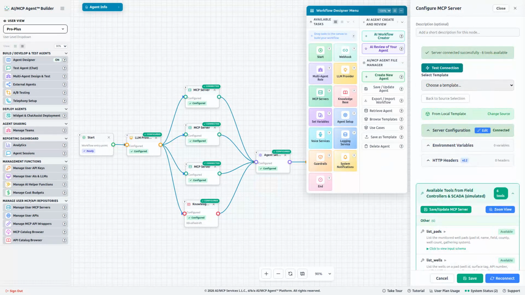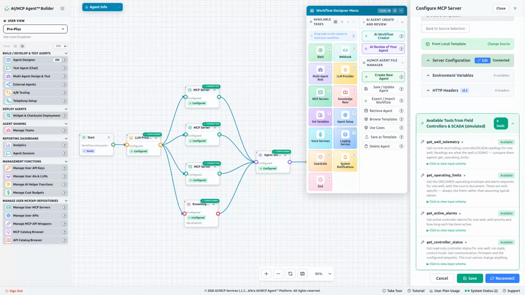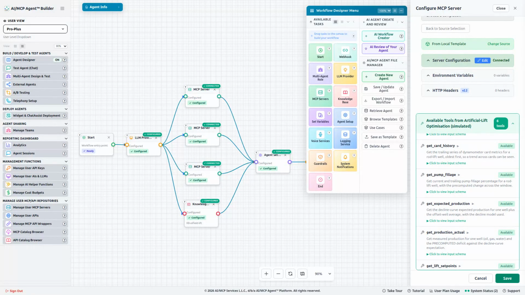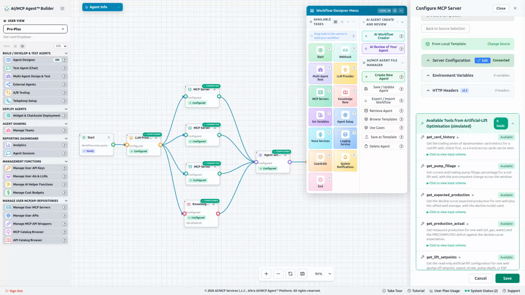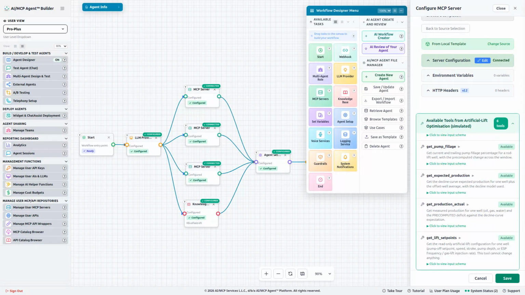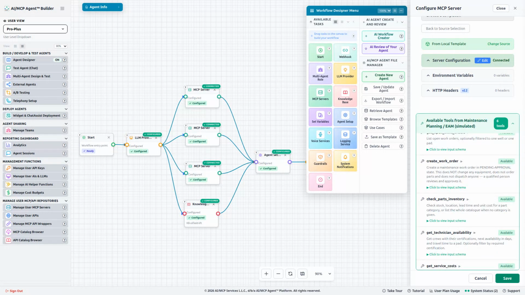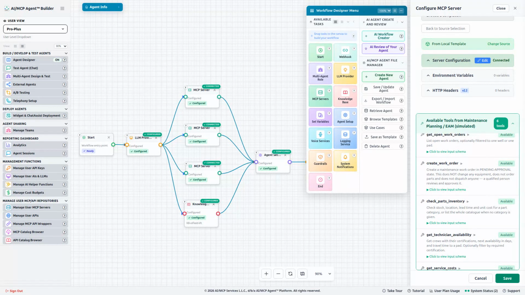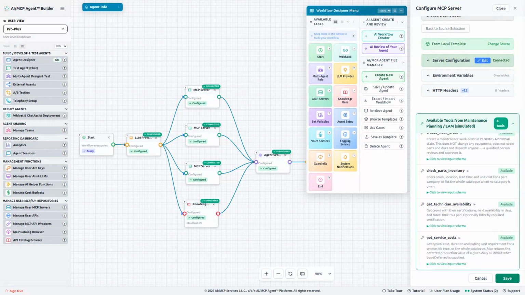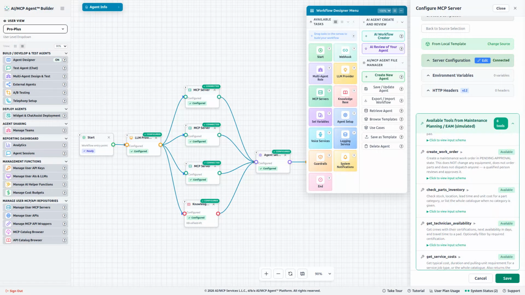Now the part that matters most, how this agent reaches real equipment data. It goes through MCP, the open standard for giving an agent genuine capabilities, and it's connected to 3 separate systems. First, the field controllers, what the well is doing right now. And look at this tool, get operating limits. The agent asks each well what normal means for that well, and it never assumes. Next, the production surveillance side, where the pump's own signature gets read. And third, the maintenance system that holds the work orders, the parts, and the crews. 3 systems that don't talk to each other. Today, a person is the integration between them.